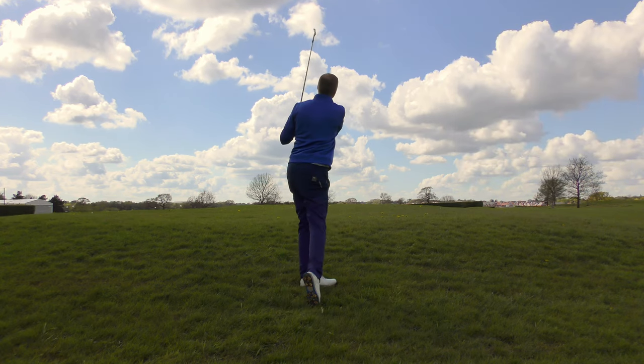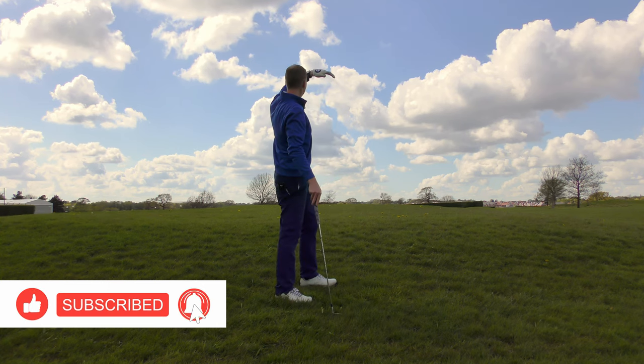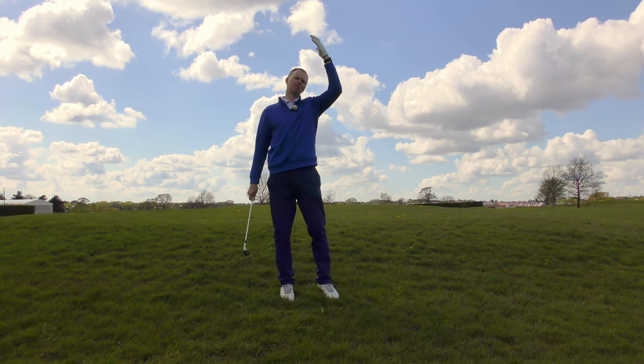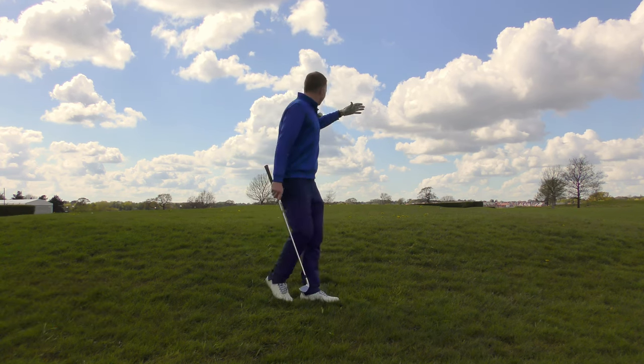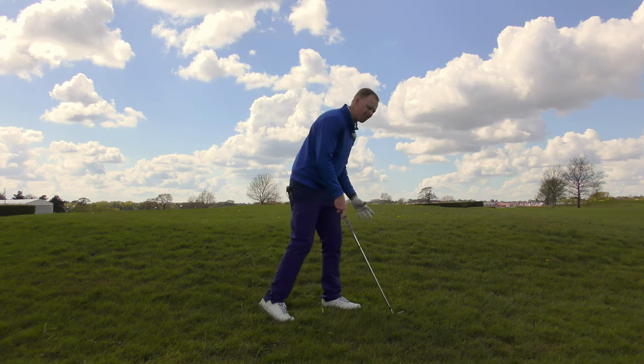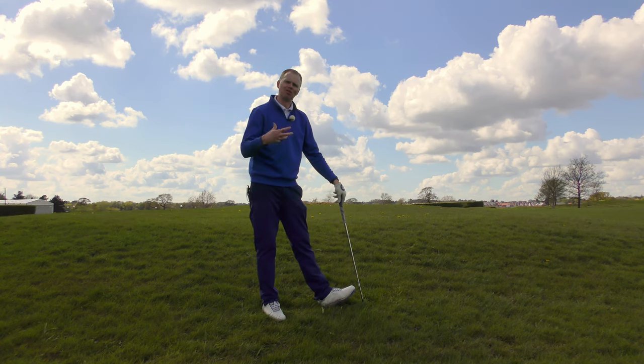I can really drive myself forward. That ball has gone very, very high and has gone about 110 yards — and that was with an eight iron. It just flew super high in the air, didn't get very far at all, and came down steeply, which is exactly what I expected from this slope.